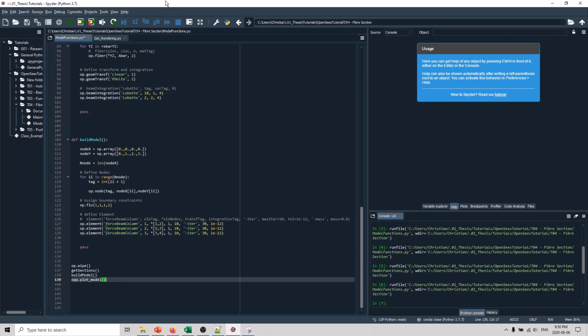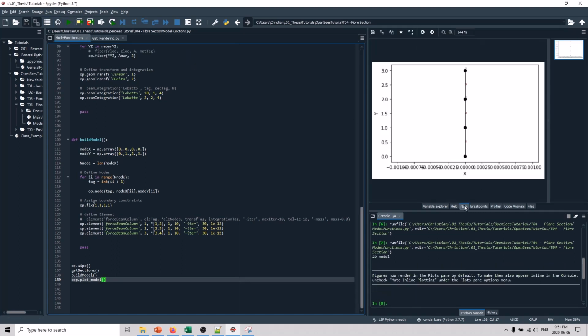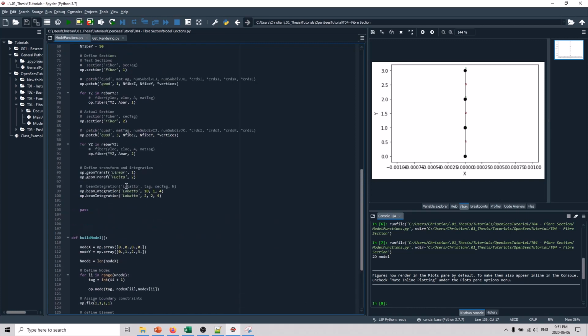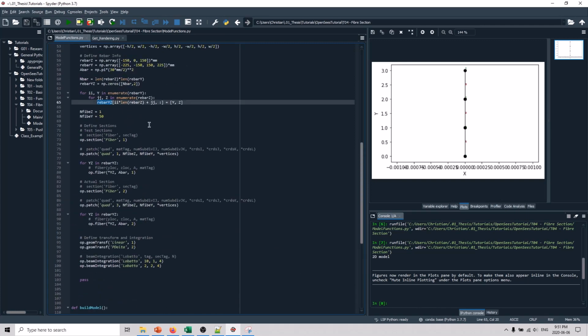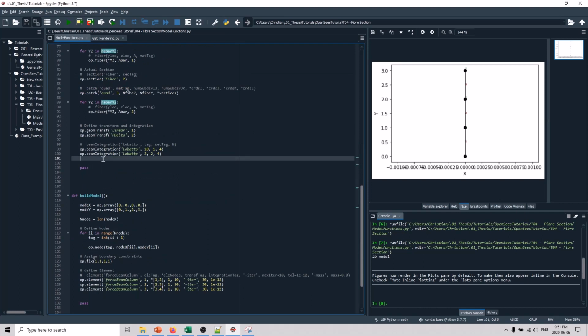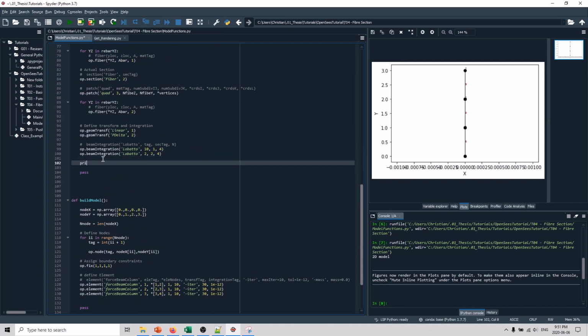Now when we run this, we'll see an image of the model that we've created. So right here, we can see our simple cantilever, our nodes, our elements, everything looks good. We have a little bit of confidence that this wasn't just a black box, and it makes sense. Something else that we could do to increase our confidence that everything is working our way is we could actually print the variable. Or, you know what, even this will be better.